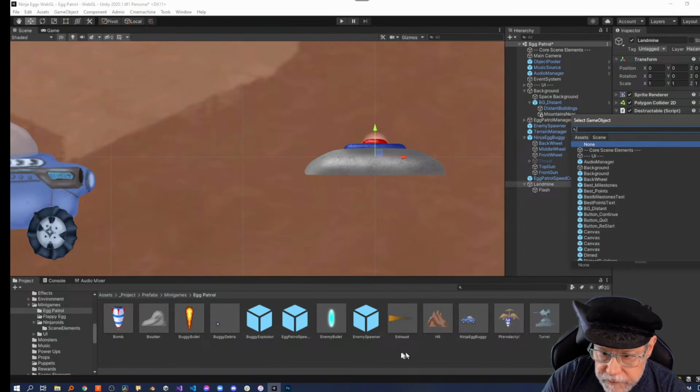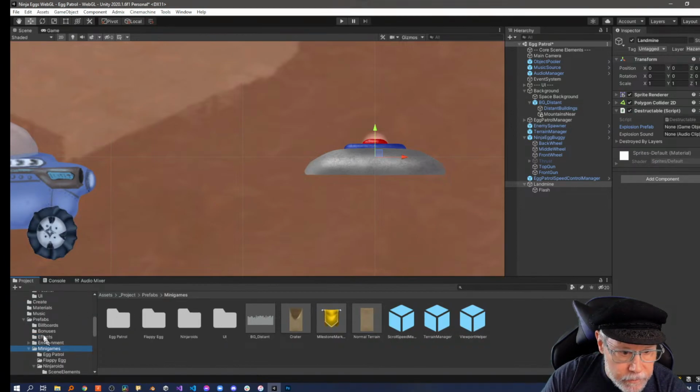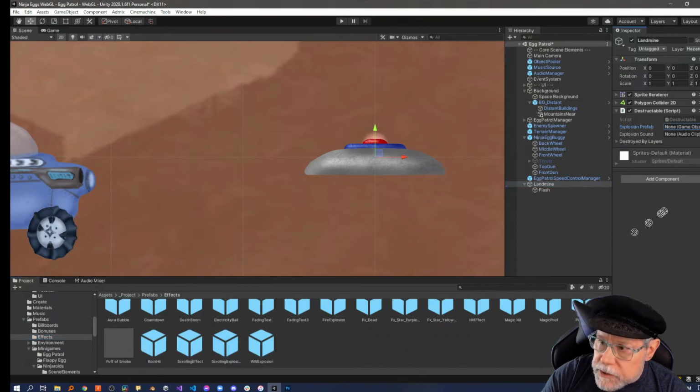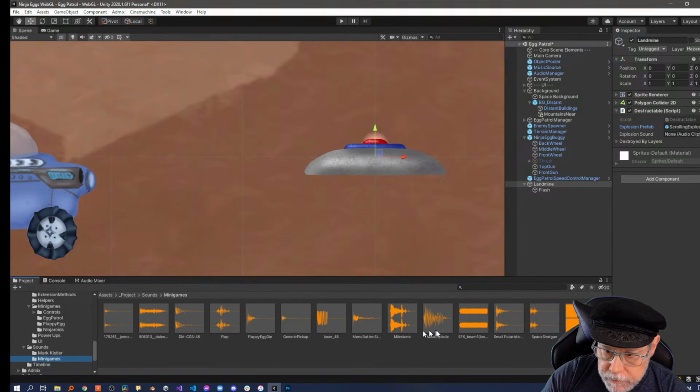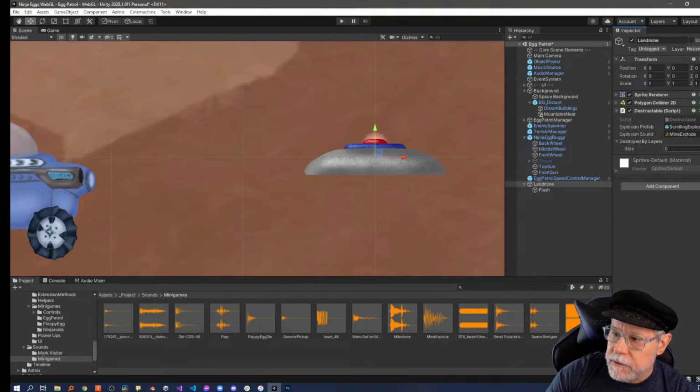So scrolling. Okay. Effects, probably. Scrolling explosion and mine explode. All right. Destroyed by layers.